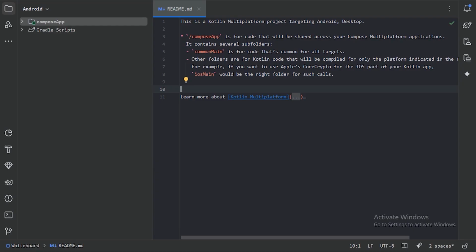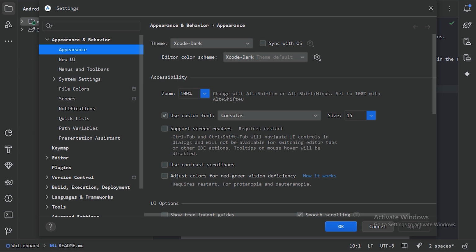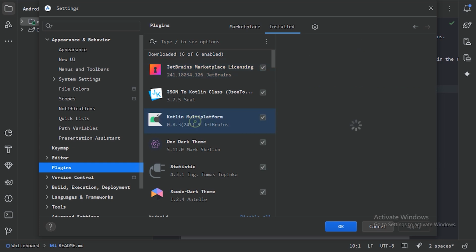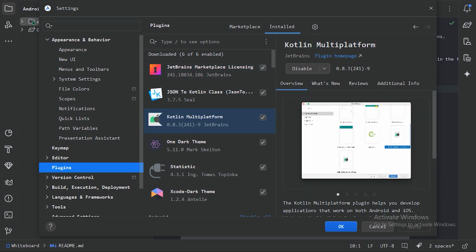So to start developing the app using KMP, first what we need is the Kotlin Multiplatform plugin. Here in your Android Studio, go to settings, and on the left side you will get the tab with the name Plugins. And here is the Kotlin Multiplatform plugin from JetBrains.